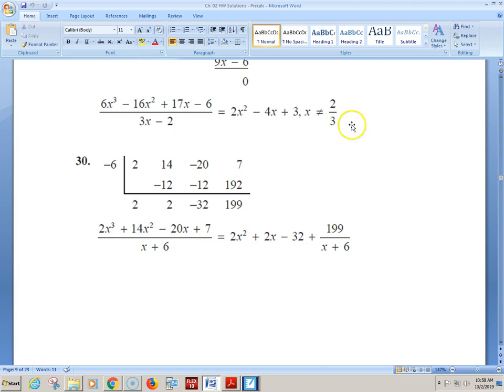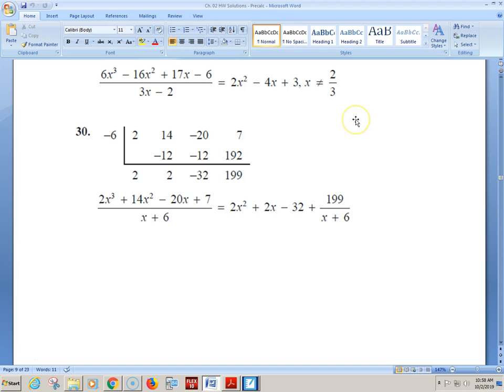You're going to see in multiple places on the answer key x not equal to, because as soon as you divide, the denominator disappears, but the 0 was never allowed. So you're allowed to divide and say this is the exact same thing, and isn't this so much prettier? But I have to say the 2/3 stays as a domain problem. So it's like this little extra PS: I know the denominator's gone, but.